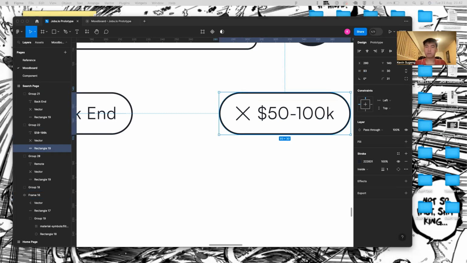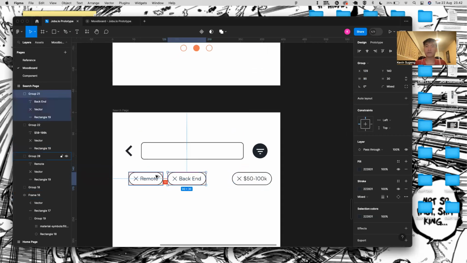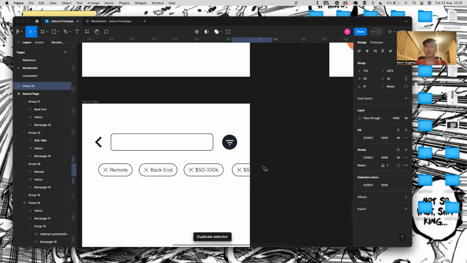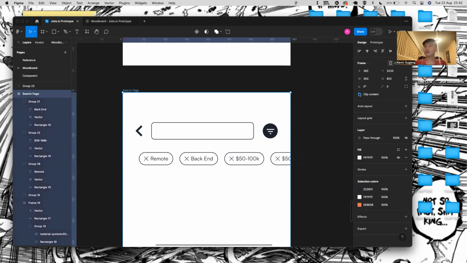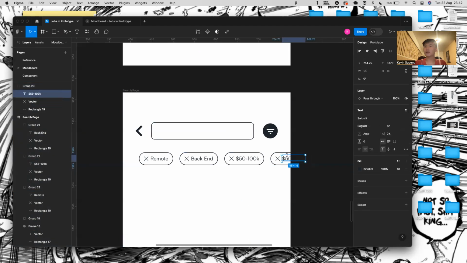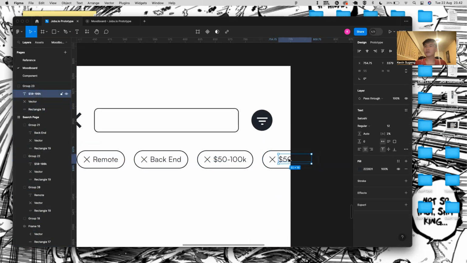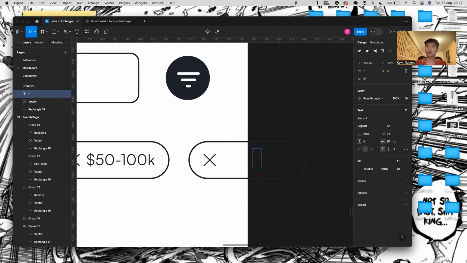And let's make 15 from here. 1, 2, 3, 4, 5. I'll make another. I have to click on that first. And probably let's give it full stack. Full stack.